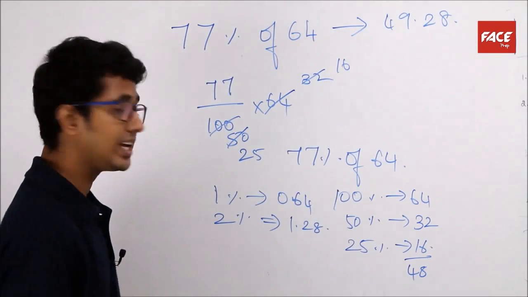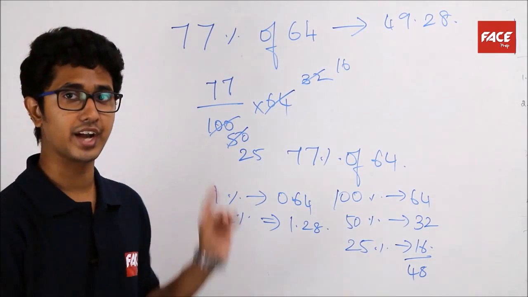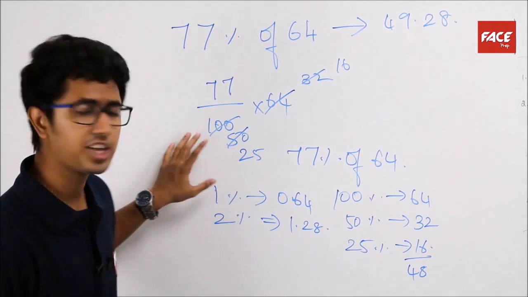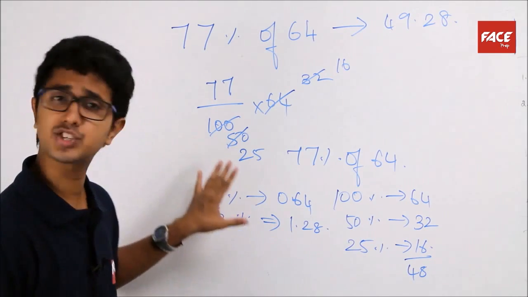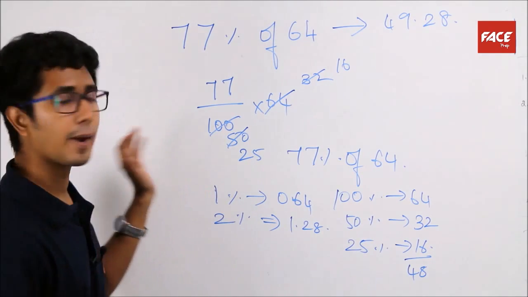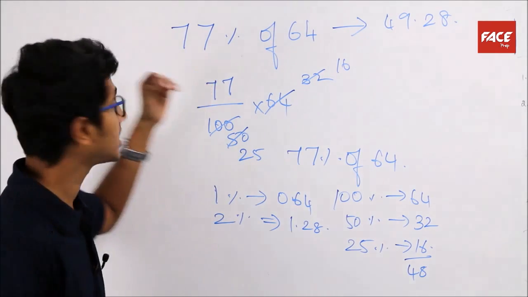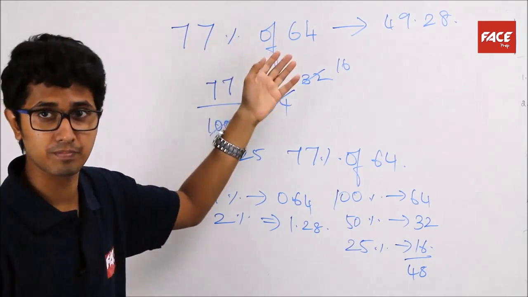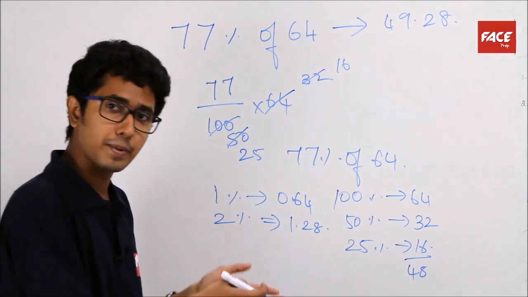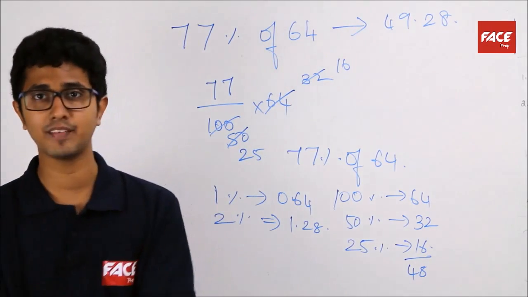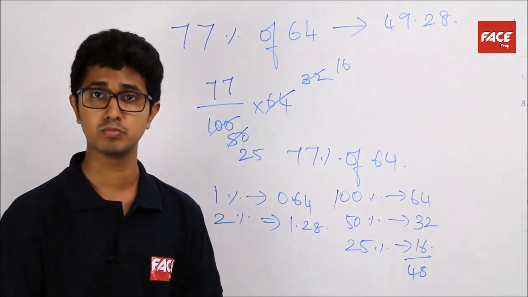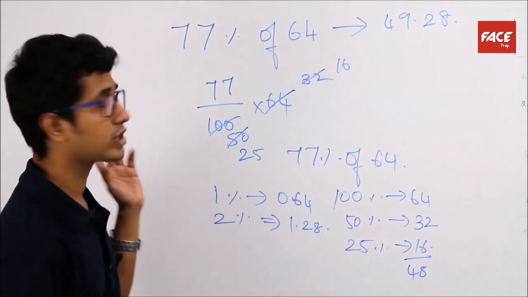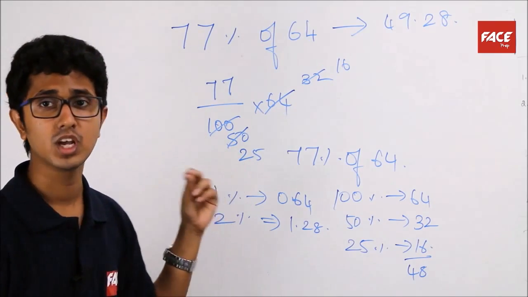If you eliminate all of my explanations and try to solve this question, this will take you a maximum of 6-7 seconds to solve it. Because this trick is very fast. This can also be applied to a lot of similar terms, as in 67 percentage of something, wherein you have to find 50 percentage, then 10 percentage, then 7 percentage, which will also help you in a lot of data interpretation problems as well. This is how you have to solve percentage based problems in a flash.